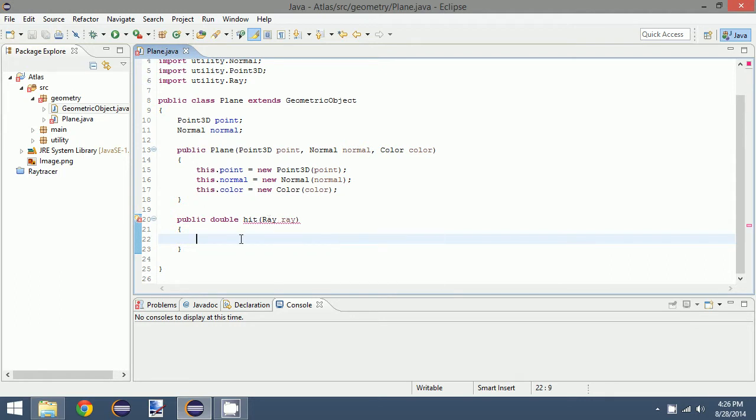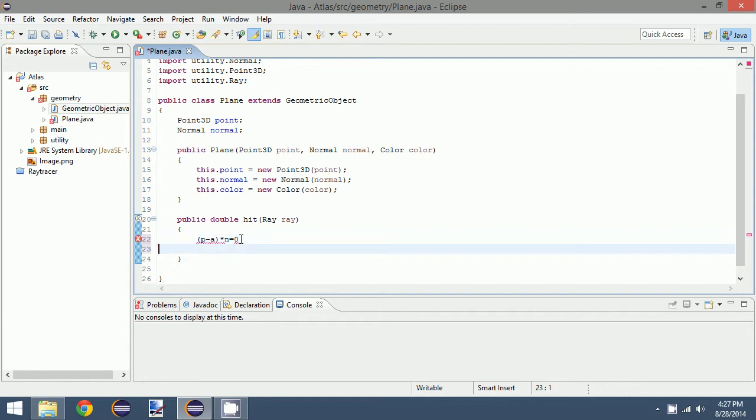So, as I defined it before, I'll write it again. This is the equation for our plane. What we can do is substitute in the equation for our ray for that point, and when we solve this, we can find the value for which they intersect or they don't intersect.